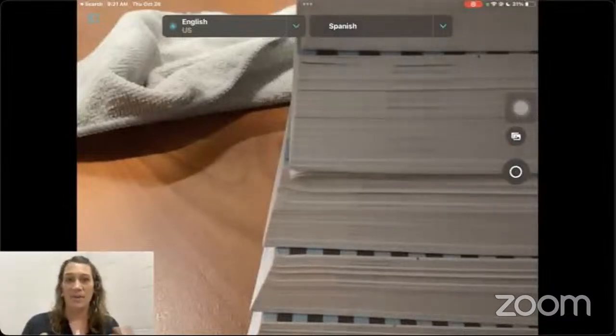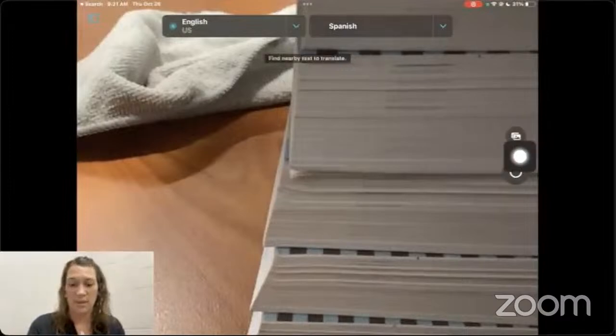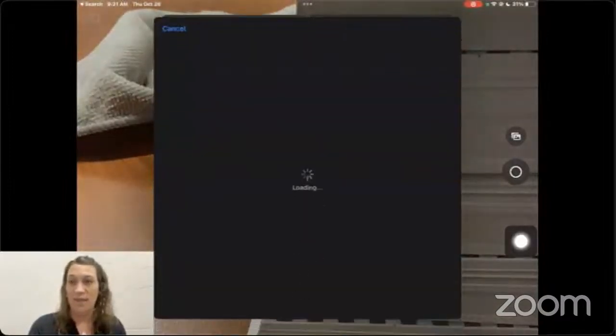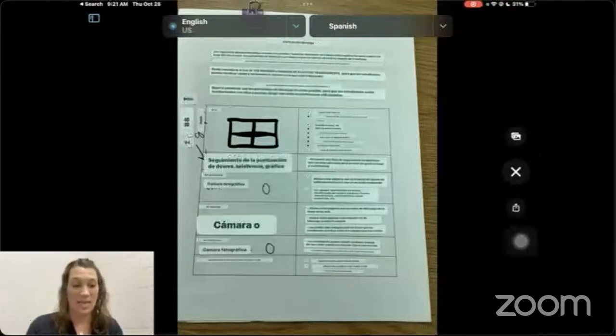If I have a photo in my camera roll that I want to translate for me, I can just tap this media button right here, and it will take me to my camera roll, and I can click on something and it will automatically start translating any of this for me. This is great for students that are bringing home worksheets or anything that is around the house that you want to be able to translate into a different language for yourself. So again, we tap that X and we can get back out of that.